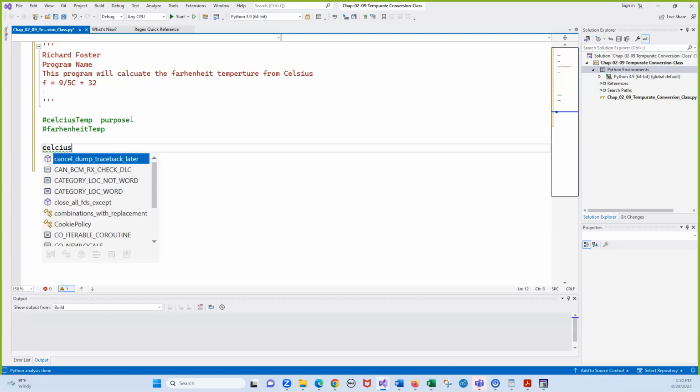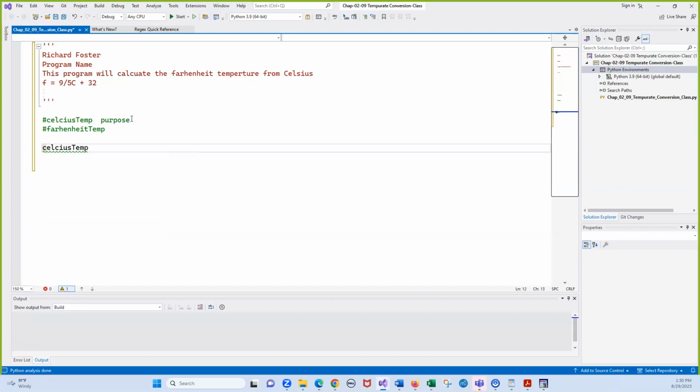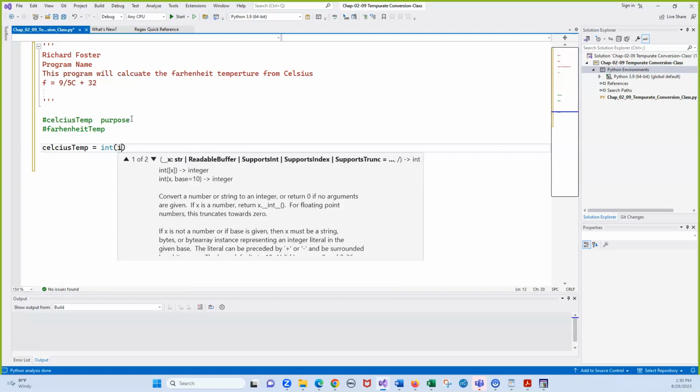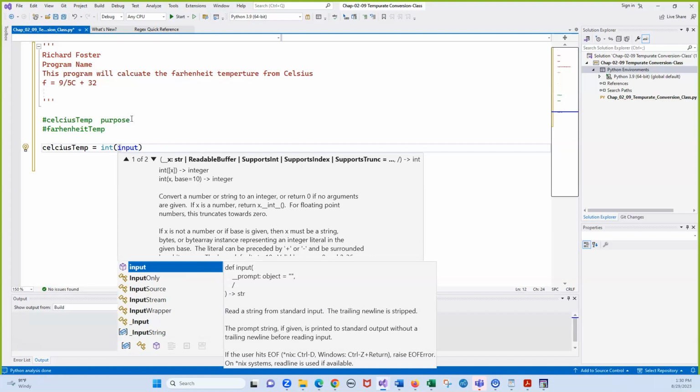So all we really need to do is get the actual Celsius temp. Celsius temp equals. Now, remember, we're going to do this as an integer. We don't really need to worry about 47.6 degrees; we'll just do 47. So we want to convert it to an integer, and then type in the word input, which means we're going to get something from the user.